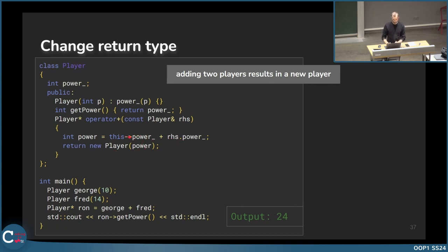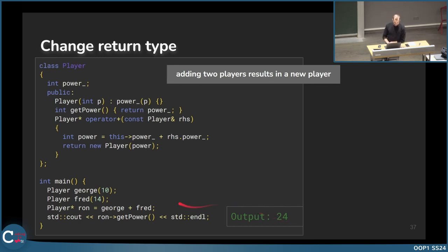So we say the return type is now a player pointer, and from George, so this is George, power plus the right-hand side power, in this case Fred. We combine this, we get a power, and then we create a new player with a specific power, and we call this run. And when we say run get power, it is the combination of Fred and George in this case.